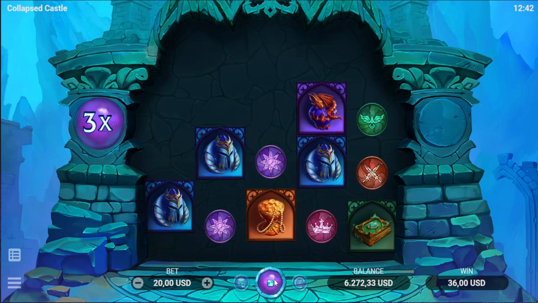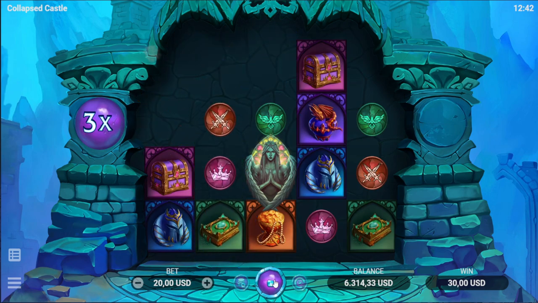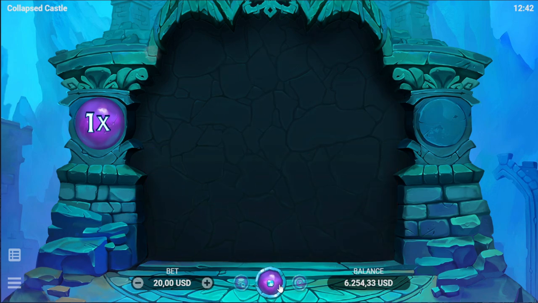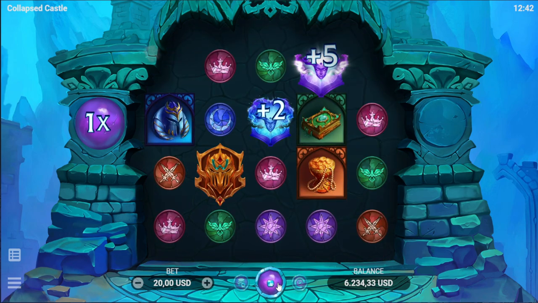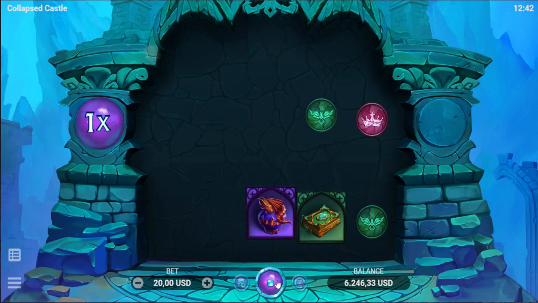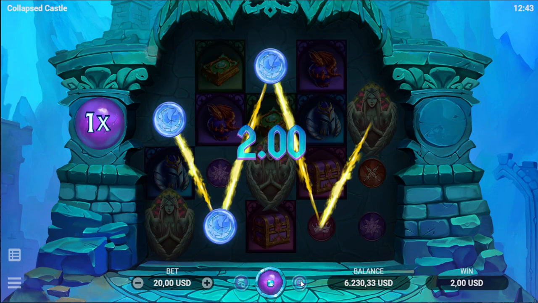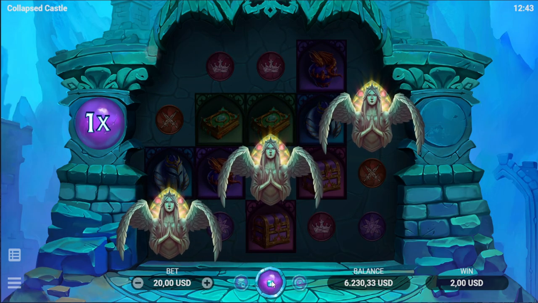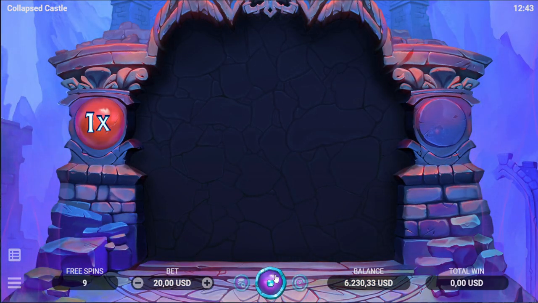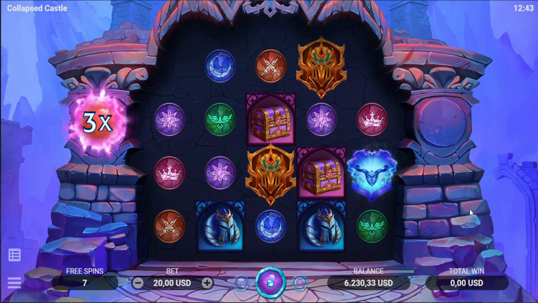Come on, multiplier. Two bonus again. Oof, 7 multiplier, 8 multiplier. Come on, more, more. Yes, yes, yes! Come on. 10 free spins. Let's go, let's go. I want a big win. Come on, multiplier, multiplier, two multiplier, three multiplier.